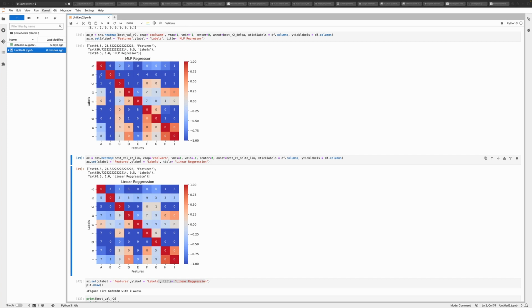The window size has been a bit different for the MLP regressor and the linear regression. I think for the MLP it was an hour, and for the linear regression it was 5 hours.